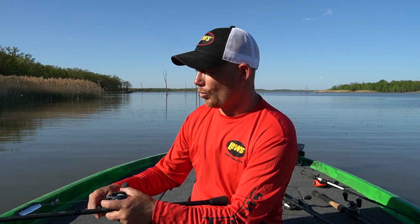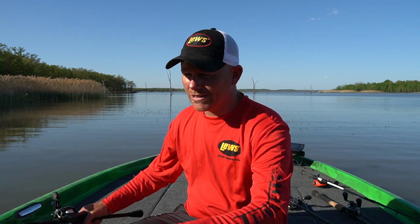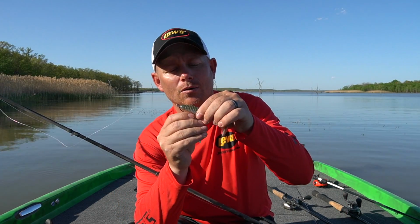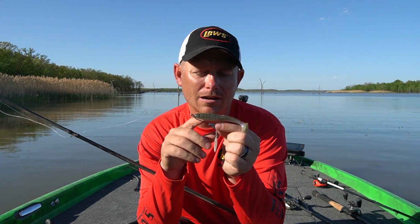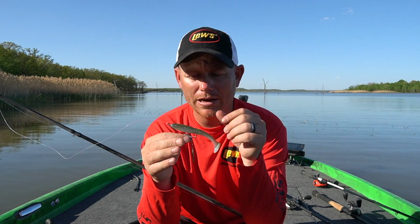I mean, you can pick up square bills, KVD 1.5. The only other time that I'll upsize my swim bait is I'll go to a 3.75 inch swim bait, the exact same color. I want it to be natural. A different size belly blade. This is the larger hook version. Keep the blade on there.